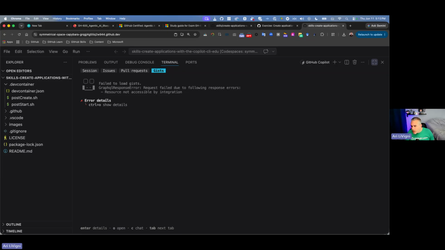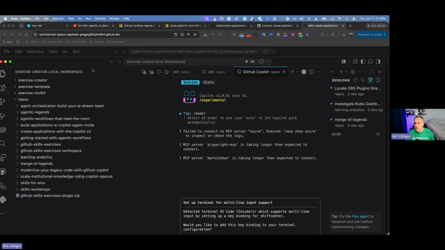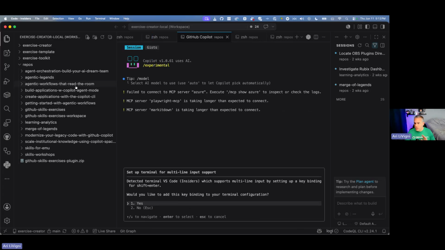of the tab. Can I do this same CLI functionality in VS Code instead of using a code space? Yes, absolutely. That's how I have mine set up. In fact, I will show you my setup that I use all the time. Hopefully everybody can see that, but this is what I have set up. This is a local VS Code. I am not running this even in a container. This is just straight on my machine on my hard drive, and all the stuff that I've checked out.